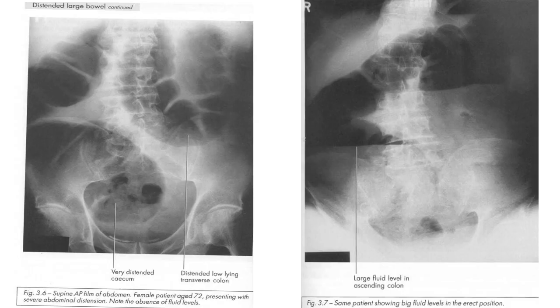And then let's talk about large bowel obstruction. It's the same thing. The supine view is to see the position of the bowels. In this case, the large bowels are in the peripheral part of the abdomen. That is very important to know. Peripheral part of the abdomen, like on your left, and on your right is the erect position. You can see the air-fluid levels; in this case they are taller than wide.